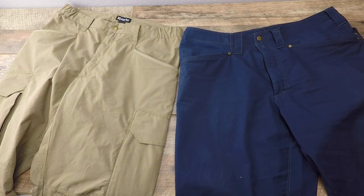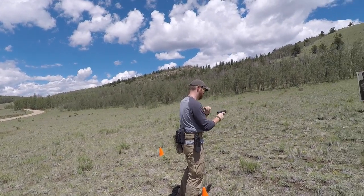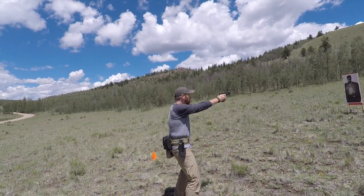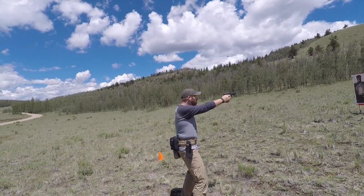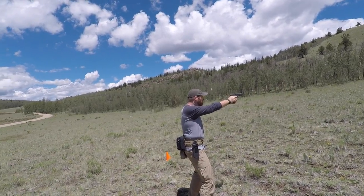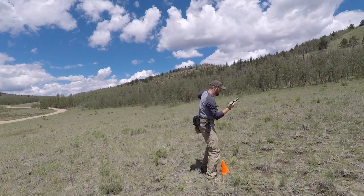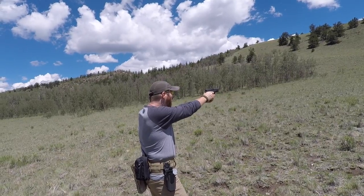And part of that is just with the material that they've decided to go with, and particularly their Vapor Core system, which is awesome for breathability. So those hot days at the range where it might be humid, it's hot, you're out there all day, particularly you range instructors, these are going to breathe fantastically well. Their Vapor Core system, that is what they call it, and I believe it's their proprietary brand of nylon that they integrate into this, really does breathe fantastically well.